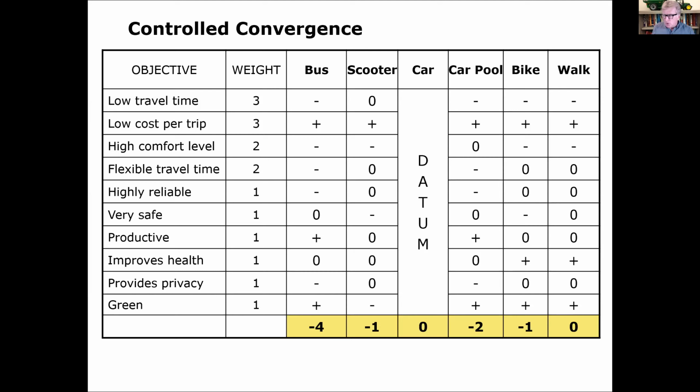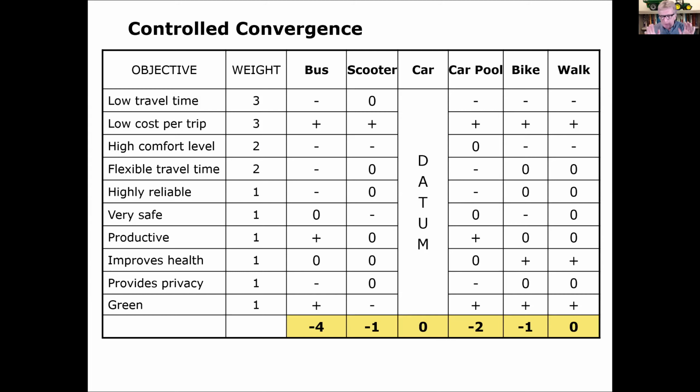And what you do with this particular design matrix is you choose one of the alternatives. Usually you pick the one that seems like it's going to be the most obvious winner. That's not always obvious, but you pick one, you just need a starting point. In this particular case, we're going to choose the car as our starting point. So you're going to own, or have a leased vehicle, your own car, versus biking or walking or taking a moped or a scooter or carpooling, etc. We're going to call that the datum.